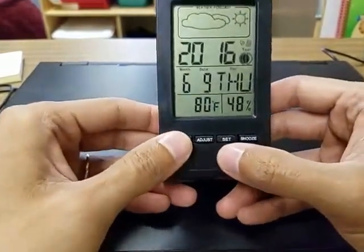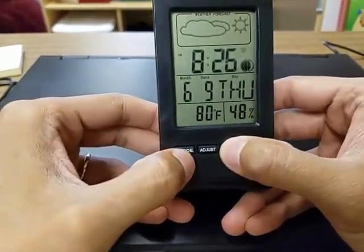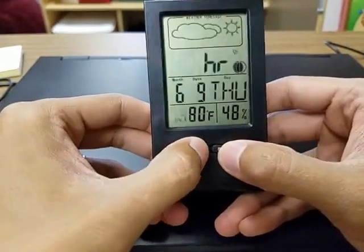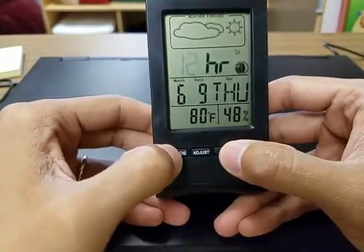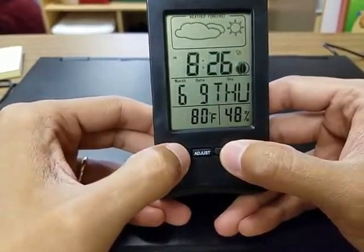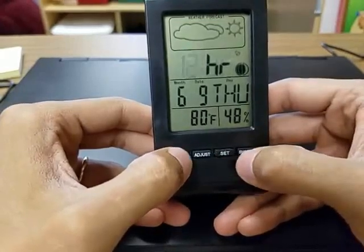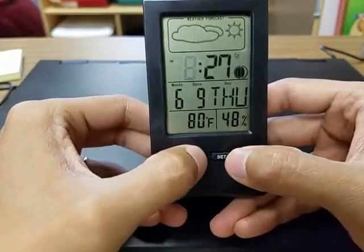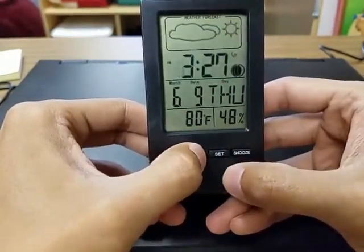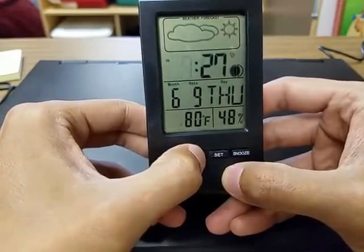To adjust it, all you have to do is go to the different mode. So there I'm on time mode. Hold down set, and then you can press adjust to adjust for your different times — 24 hour or 12 hour. Click on mode again, hold that down, then set, and then you can go down and click your hours. My hours is right so I'm going to go back to that 8:27 in the morning.